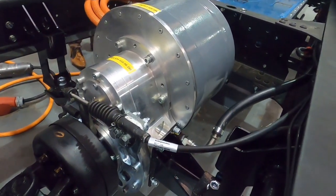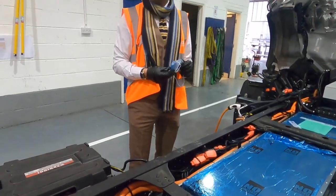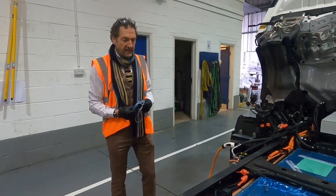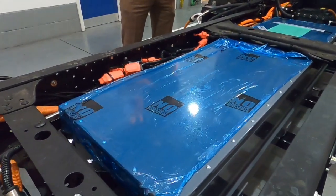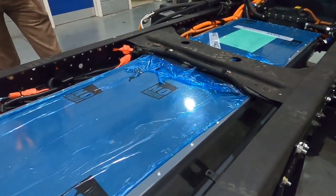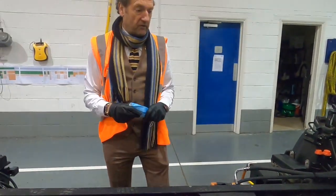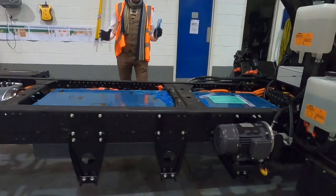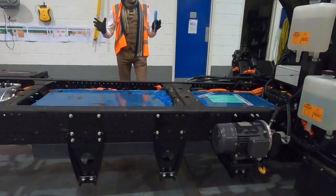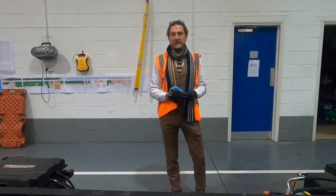Under here is your motor and gearbox combined, which gives you your ability to drive forward. This battery pack - a lithium-ion battery pack using Japanese cells - is an 80 kilowatt-hour pack and will produce enough power to propel this vehicle for about 140 kilometers. This pack weighs about 400 kilos, but you have the ability to add another 40kWh on either side of the chassis, giving ranges of around 200 kilometers and 240 kilometers respectively.